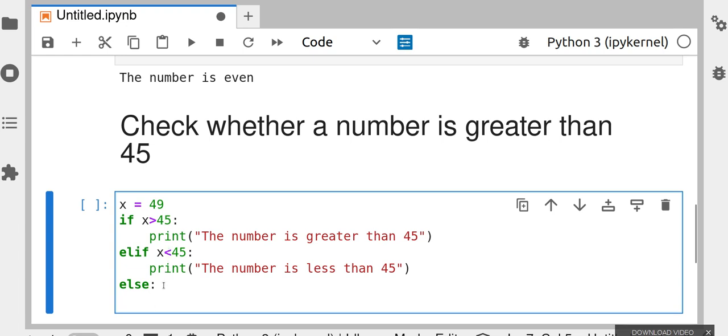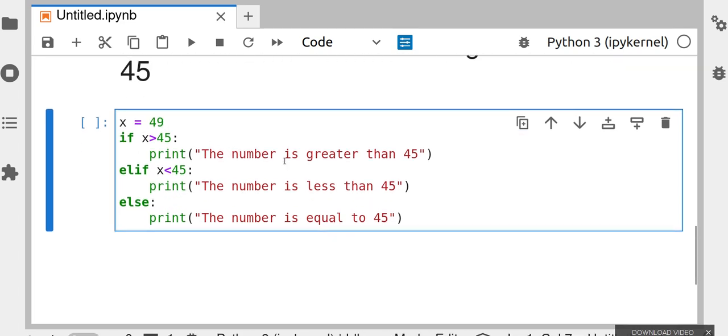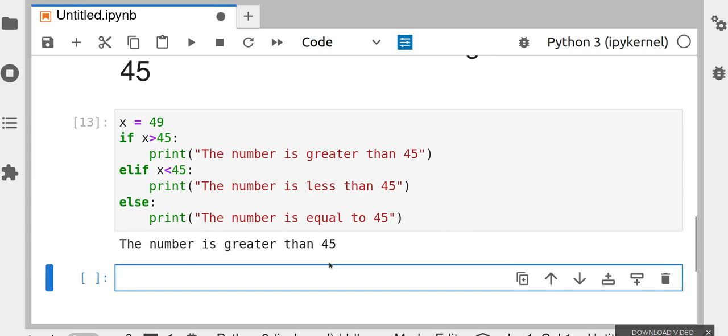What could that be? Else, it means the number is 45 itself. Else print the number is equal to 45. So if you run this with 49, we're going to get the number is greater than 45.